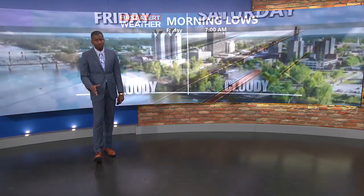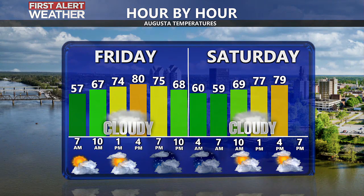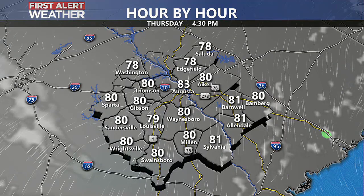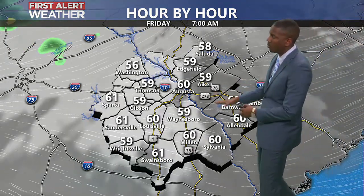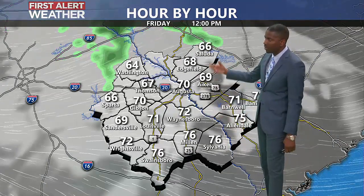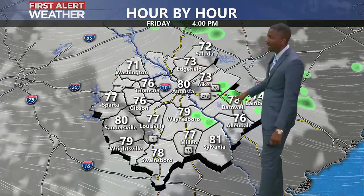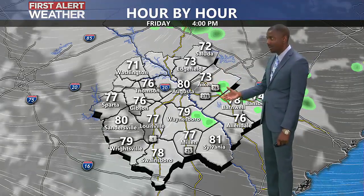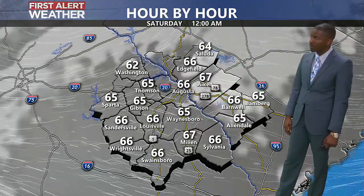We're going to see a pretty cool start with some clouds for your Friday, and Saturday is still looking pretty cloudy as well. High temperatures both days should still be able to get near 80. We'll have to watch out for an isolated shower or two heading through Friday and Saturday. Cloud cover definitely picks up heading into Friday morning according to our in-house model, with things staying mostly dry for the first part of Friday. Isolated rainfall chances could work in past midday into the afternoon hours. Temperatures could reach the mid to upper 70s, though where cloud cover is a bit thicker it'll be in the low 70s.